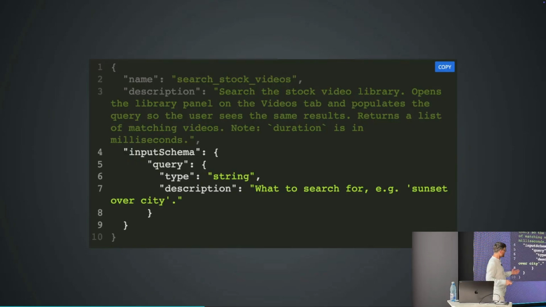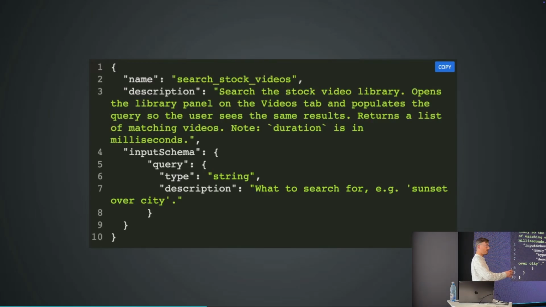But what's actually happening is that I'm telling it, I have a query with a description of what the query does and that it's of type string, and that whenever it calls this tool, it can use that as an input argument. And this is it. And of course, the code that actually executes, like the body of the function. But that's it. This is a tool.